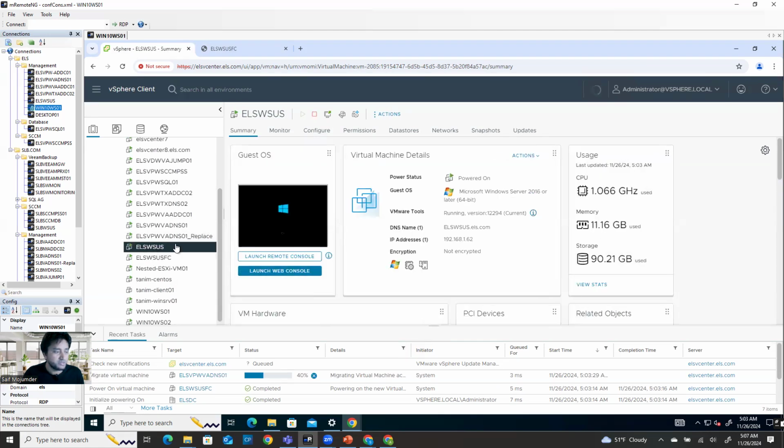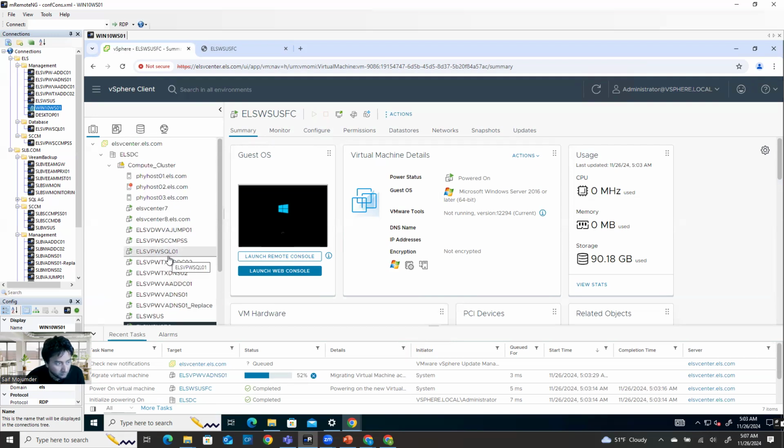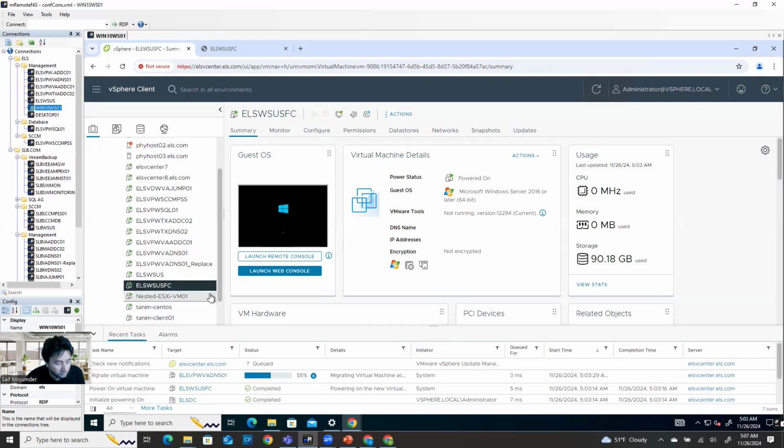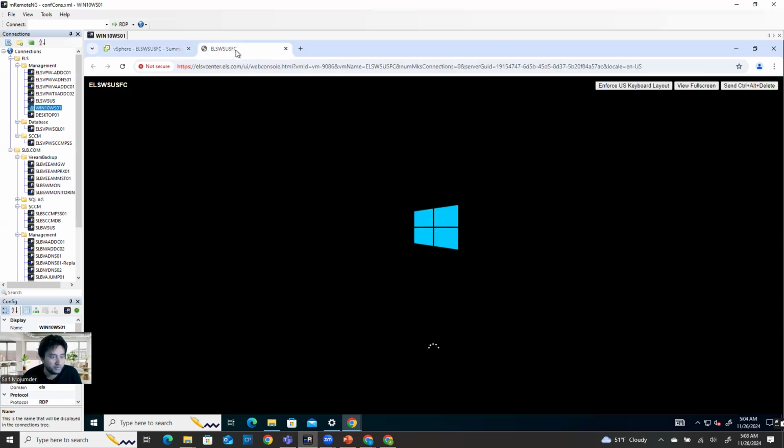So this is our original machine and this is our clone machine. So let's see actually how the clone works. So I'm just waiting to power on this machine.